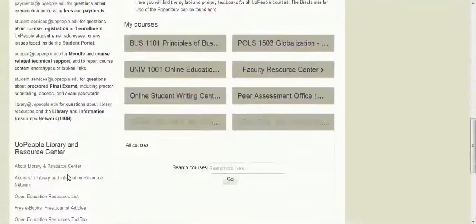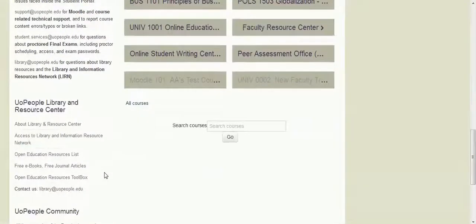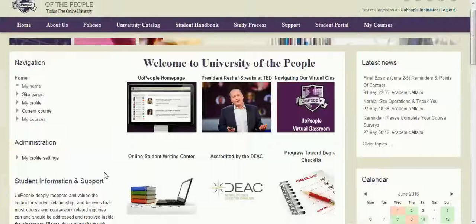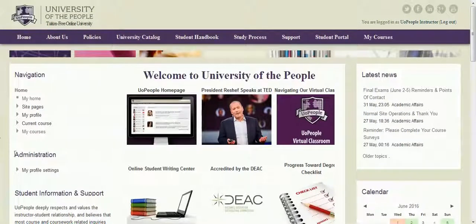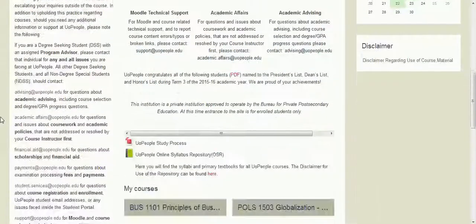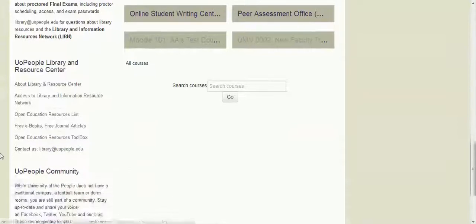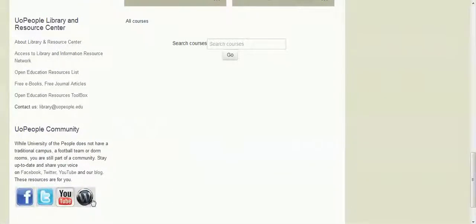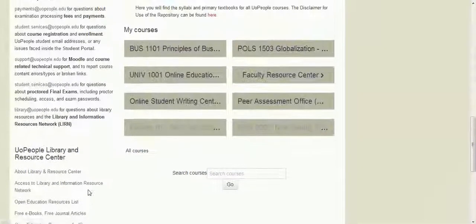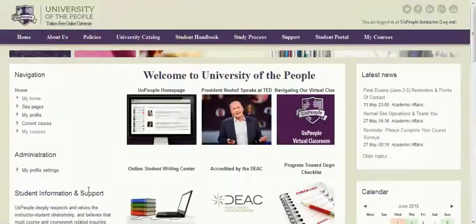And the homepage has been improved recently. It was more cluttered than it is right now, but everything is in 3 columns, and I just recommend reading through and clicking around. We've got our Library Resource Center, our community, and links to social media. It would just do you well to spend at least 10 to 15 minutes going through, clicking through, reading what's happened before you got here.